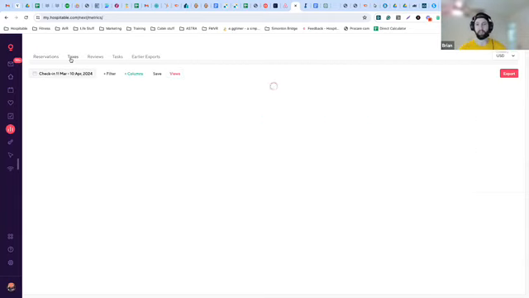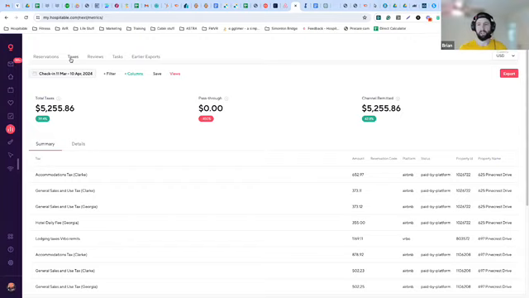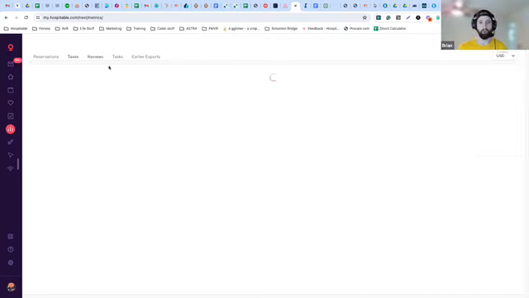You've got a tax report as well. So you'll be able to see what taxes were collected for your rentals, what was actually remitted to the booking channel or remitted to the state or city for you, and then what was sent through you. So what is a pass-through tax? That's a tax that was sent to you as the host. So you'll be able to see what came to you versus what actually was sent to the local authorities for you.